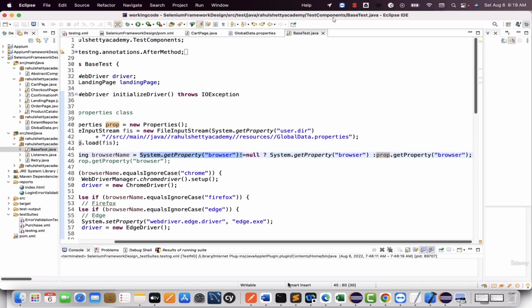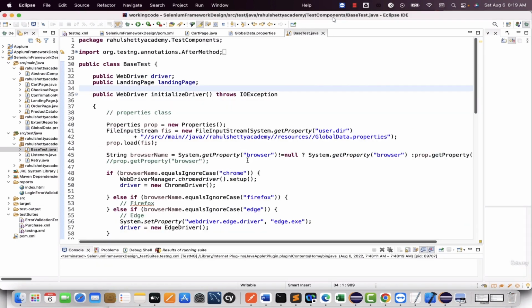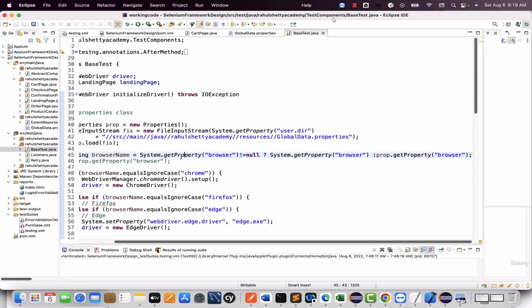Now what is this condition here? System.getProperty of browser. Let's say from your Maven you are typing like this. So that means it will first go here and see what is browser, Firefox, right? So it will check, is Firefox not equals to null? Yes, true, because we are returning something. That means we are not returning any null. This condition became true, so we are using the second argument. What does the second argument say? Go and get the value from the Maven. That's what we are doing.